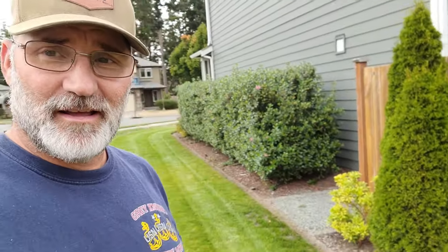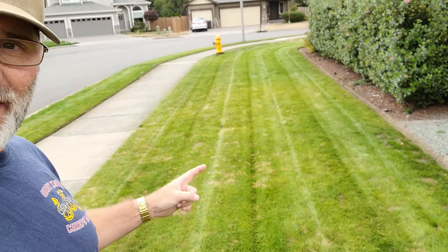Look at that. So what happened this summer was a solenoid on this zone stuck, and I was gone for the entire month of July. And we actually ended up having a record heat wave up here in the Pacific Northwest, like 95, 100, 115 degrees. And to kind of give you a background on that, 80 degrees is hot for us up here. So that was a huge, huge difference for us. So my lawn did not take it well. And you can see some yellow patches through here.